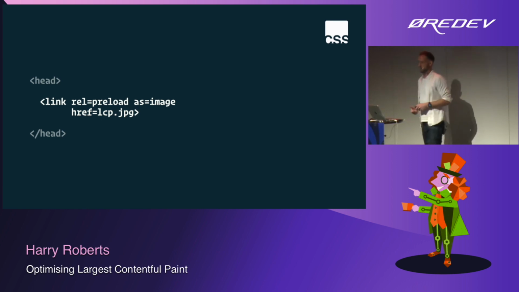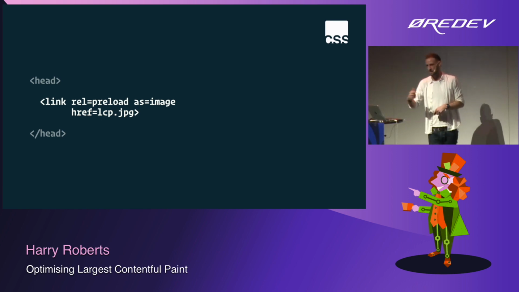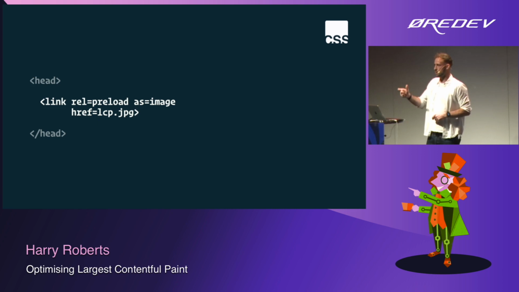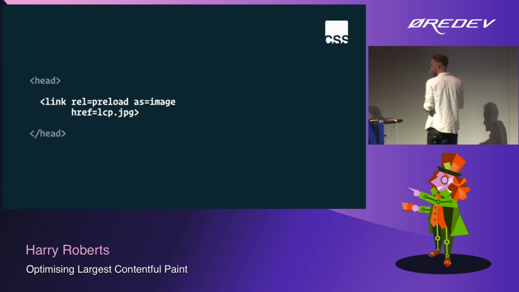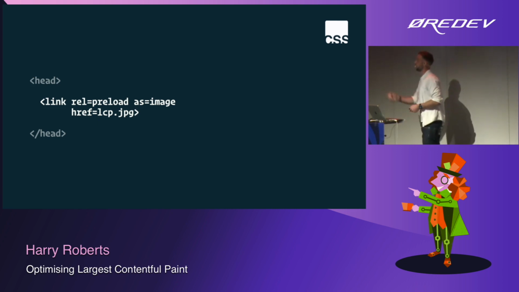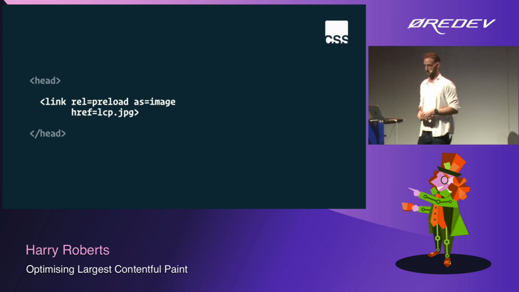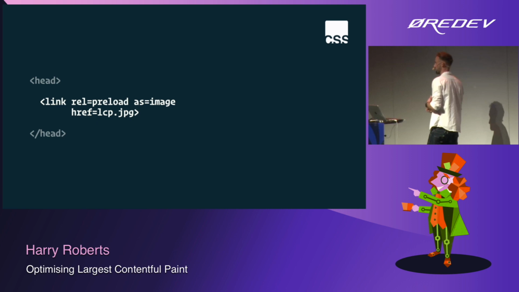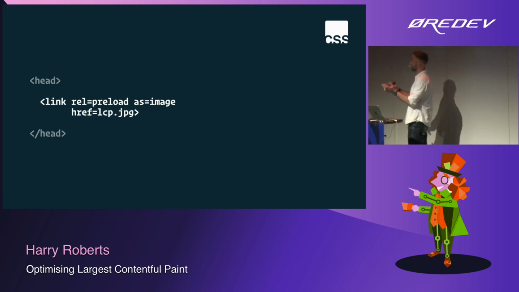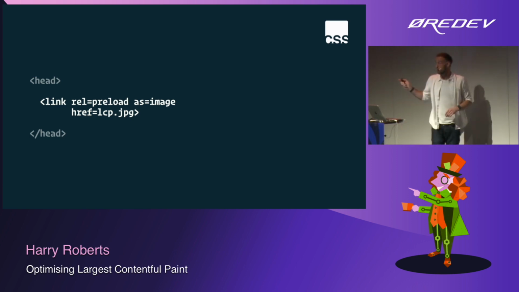It's a declarative fetch, in this case for an image called lcp.jpg. These usually, but not always, live in the head of the document. And this just tells the browser, hey, look, you don't know it yet, but you're about to need lcp.jpg. It's a queue jump. It allows the browser to discover things that it otherwise would find quite late. In fact, there's a clue in the name.